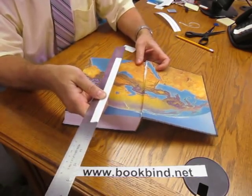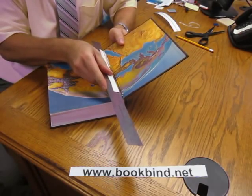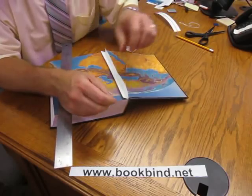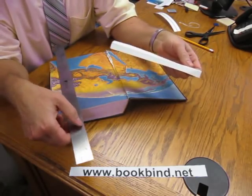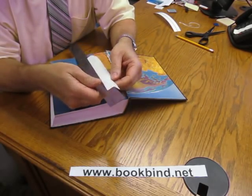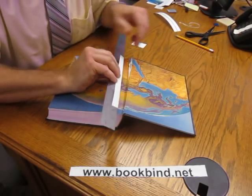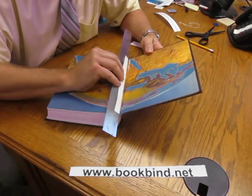You're going to want to line this up. As you put it in the middle, you want to kind of put it in the crease of the book. Now let's say you made a mistake and didn't get it right — you can actually peel it back. This does not start to set up for about 24 hours, so you get a little bit of work time. Just don't be too afraid of it, but try to line it up and get it into the crease of your book.